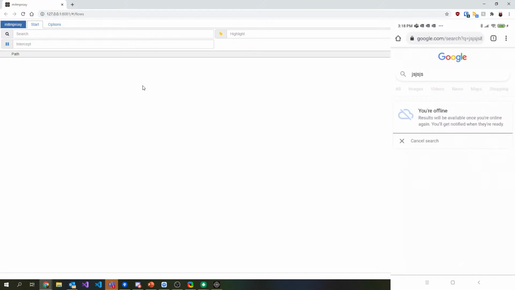This is down to SSL pinning and the Wi-Fi proxy settings not always applying to apps. In this case, it has applied, and because MITM Proxy by default intercepts HTTPS traffic, it stops the connection. Google has the certificate pinned, and because the certificate's getting swapped out by MITM Proxy, Google's going, yeah, no, I can't do that.